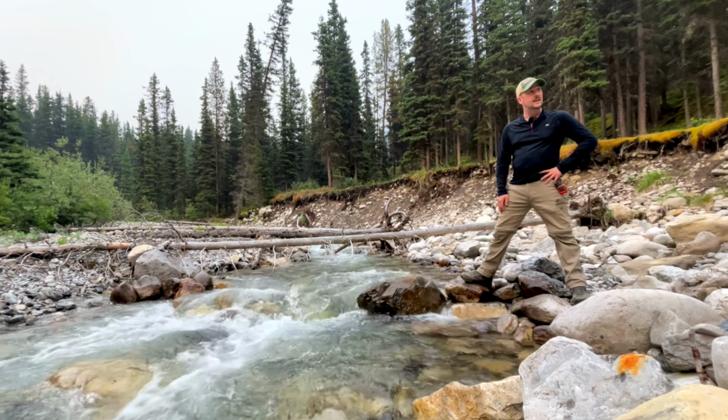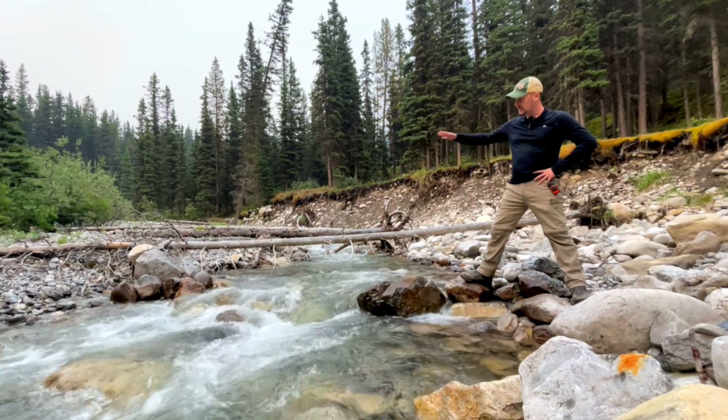This is the gorgeous little creek that comes down from Mystic Pass at the far back, and not too far from here, just ahead, is where it's going to meet up with Johnston Creek. Why is this place so special? Because right in behind, that's where Larry's camp is, the actual place where you store your food and have a campfire and cook your food is right in behind me.